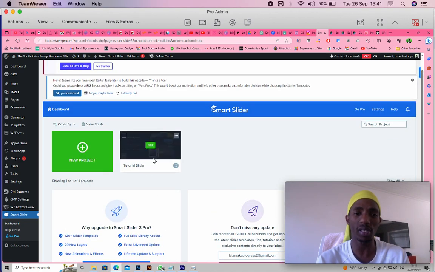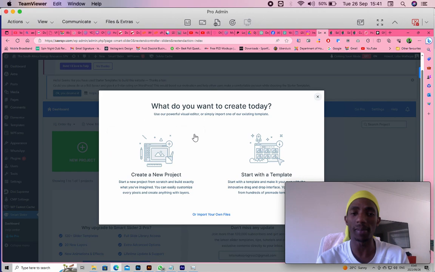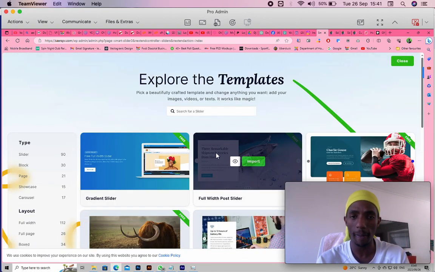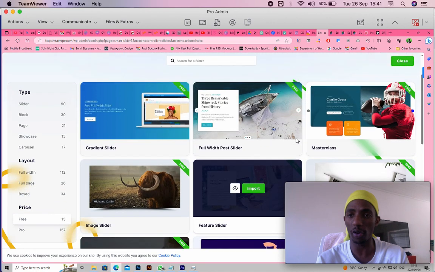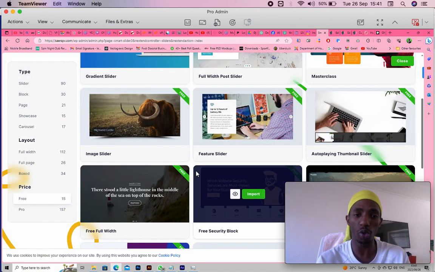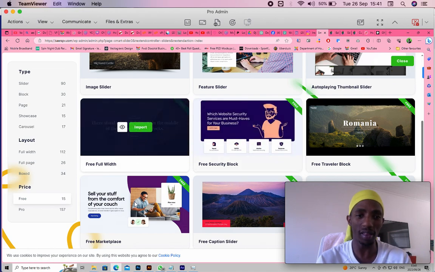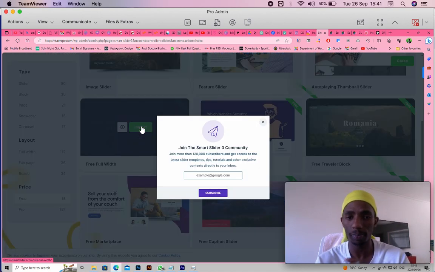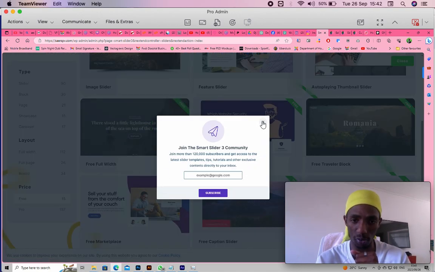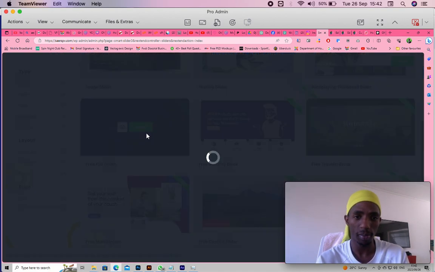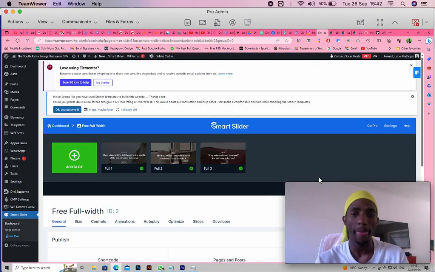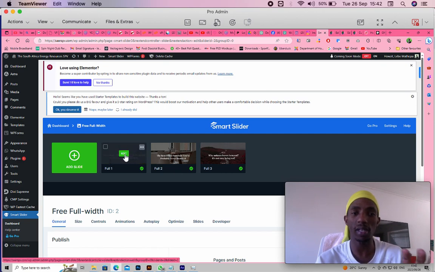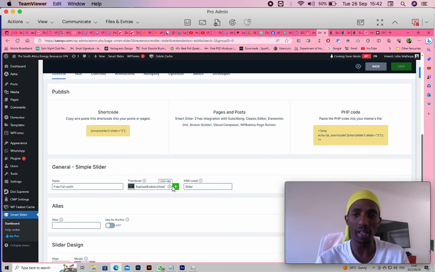And what's nice about this is they've also got a lot of templates. So let's say start with a template, and you'll be able to see here they've got a lot of template sections, and if these are in line with your website, then this would definitely work. For me, this is definitely what I'm looking for here, because I think it would resonate best with this approach that I've got here. So I'm going to just import that, wait for it to import, and just like that I have 3 template sliders that have been sectioned right in there.